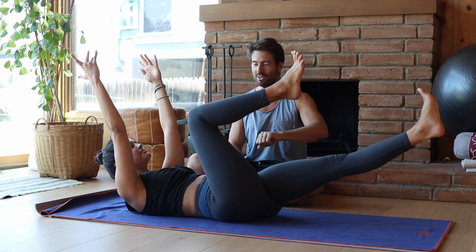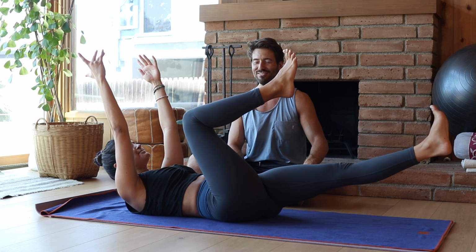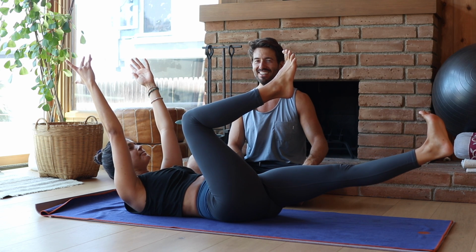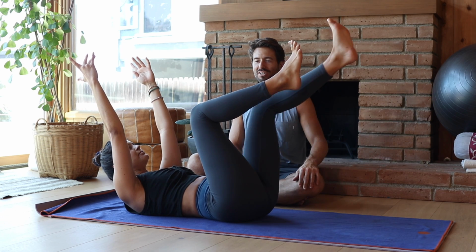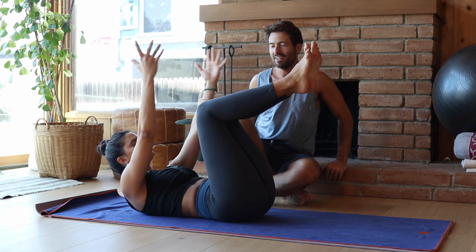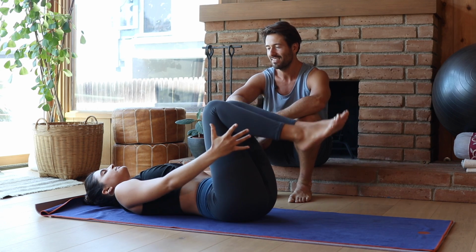Good. Now hold for 40 seconds. Last 5, 4, 3, 2, 1. Come back to starting position. Arms forward. And then lower your head down, lower your feet down.